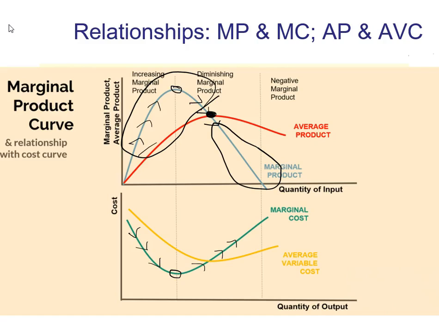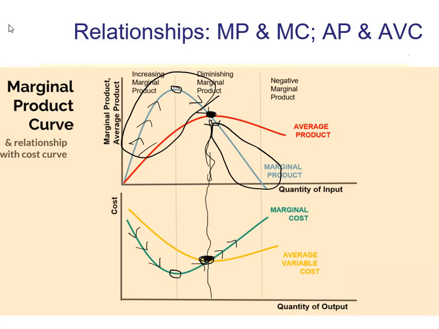Now let's look at the average variable cost. Average variable cost has the opposite shape. It's declining initially, like a U, where it intersects marginal cost is its minimum, and then it goes back up. Okay? And note that where your average productivity is the highest, at this point here, that corresponds to the same amount of output where your average variable costs reach their minimum right here.